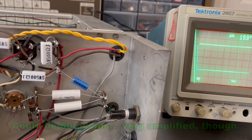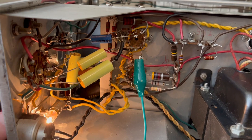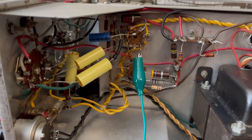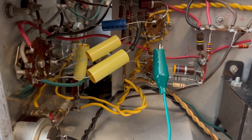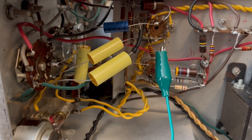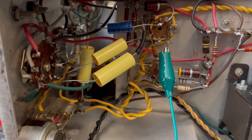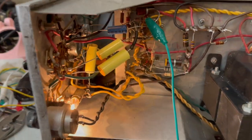So this is actually a 12AU7. I'm going to shut this off for now. I don't like the looks of that. This is 12AU7. Now we're only looking at the second triode. Let me look at the schematic and see what it says about the other side.